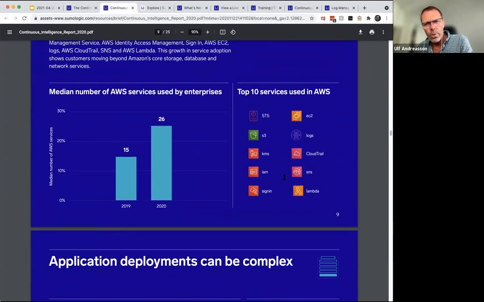The most used services are probably EC2, S3, IAM, CloudTrail and CloudWatch, those kinds of things, right? But the number of services is also increasing per customer. In 2018, it was actually down below, I think, 11 or 12. So this has been on a steady rise.